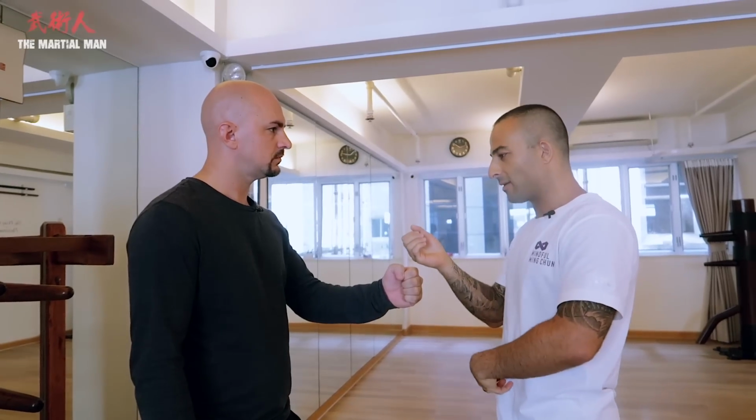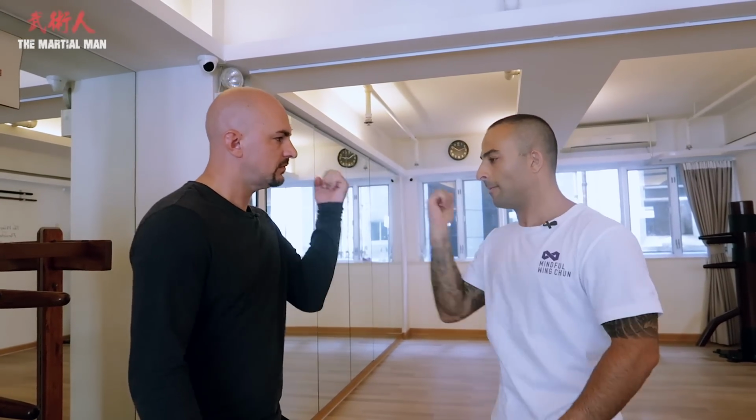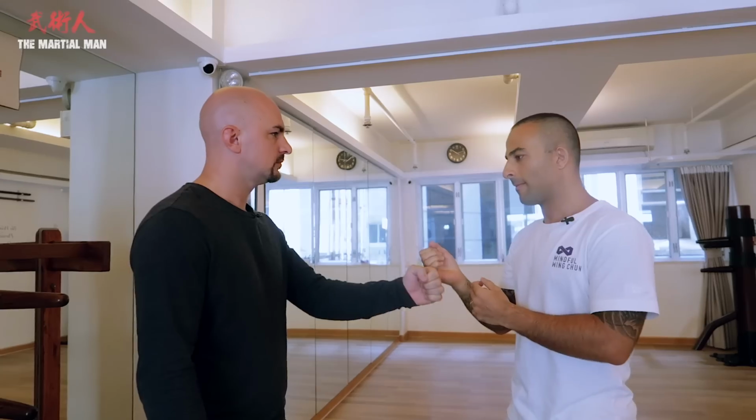Whereas if I can relax and focus this one, and just from here, step forward, it's still out of range. Now, if I land it in a little bit more, it's not just a step like that. It can have power, because mass times acceleration is power. And even if I make contact with the block, it doesn't change the trajectory of where I'm going. Therefore, it's very hard to block. Yes. Therefore, I'll go through one by one.